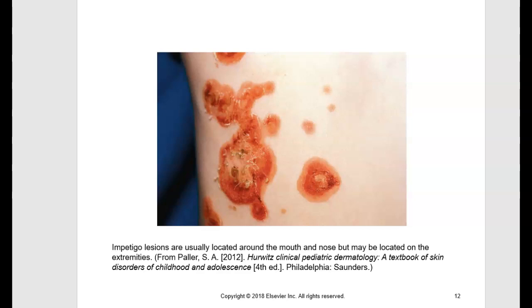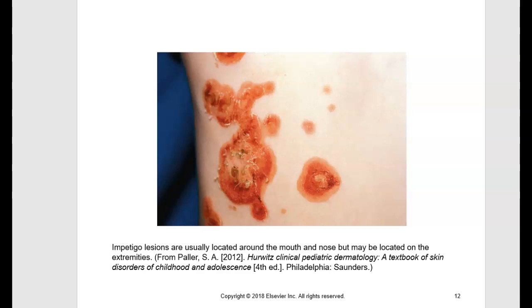Crusted impetigo appears as a vesicle or pustule that ruptures to become erosion with an overlaying of honey-colored crust, and that's what you see on this slide here. Scarring is uncommon, but can occur if the child picks or scratches at the lesion. Post-inflammatory hyperpigmentation is a frequent sequela, so we see it after the infection, in dark-skinned children. Lesions are often located around the mouth and nose, but can appear on any part of the body.